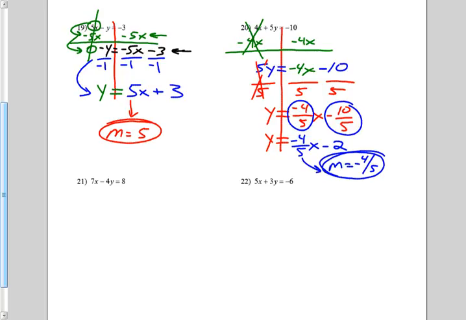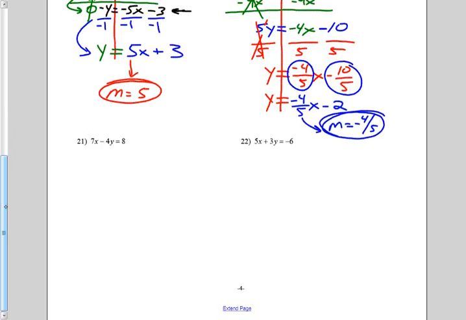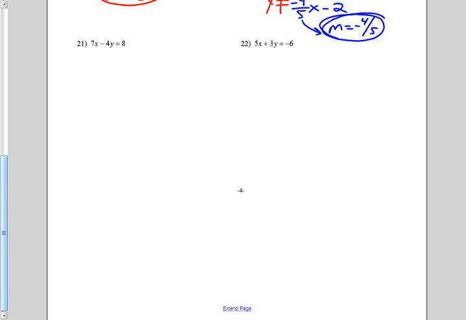Let's go ahead and do a couple more. I think this one probably deserves a few examples done out so you can really see what's going on. A lot of our year is going to be based around solving for y, so it's worth taking some extra time here and really looking into it. So, on number 21, again, y equals, don't lose track of what you're trying to do.